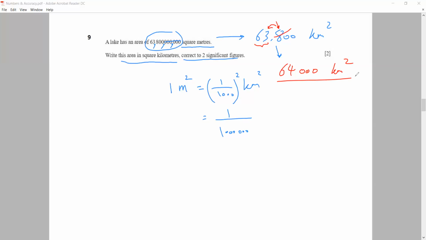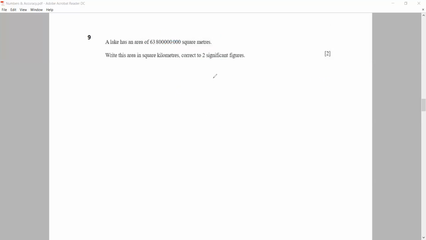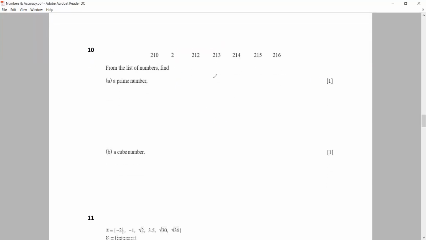So moving on. When you're dealing with area, you have to be very careful, right? This is not 1 dimension, this is 2D. And when we get to 3D, you have to be careful as well, because the index becomes 3 in that case. Anyway, we will look at these types of questions in the following chapters. So moving on to the next question.